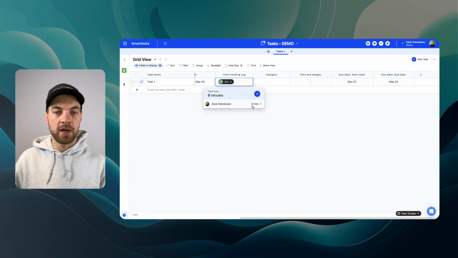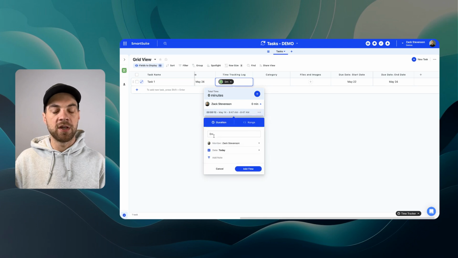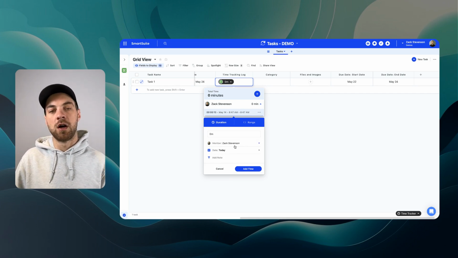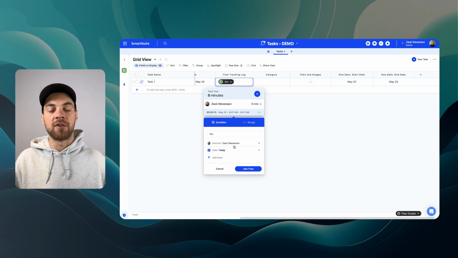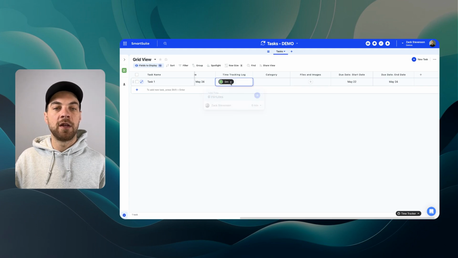If you click this drop down and then the drop down here, you can see that I just logged 13 seconds in between 8:47 in this case on May 14th. And if you click into it further, you can edit the entry to change the amount of time if required. You can add additional notes or change the date if you forgot to log some time from, say, yesterday or previous days in the past. And you can also add time manually as well.